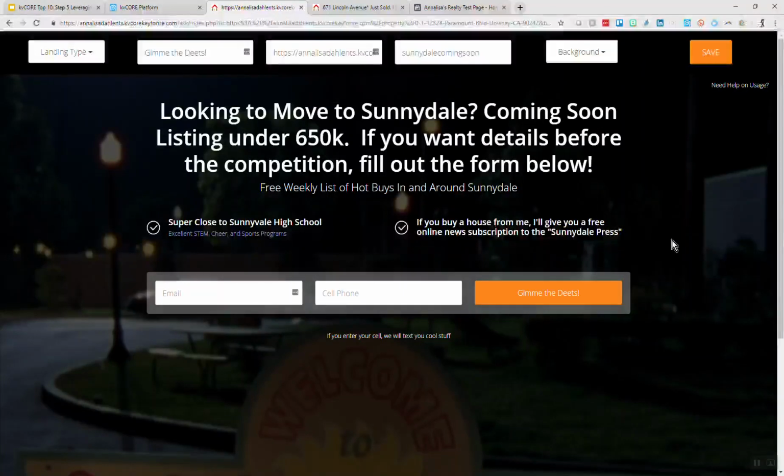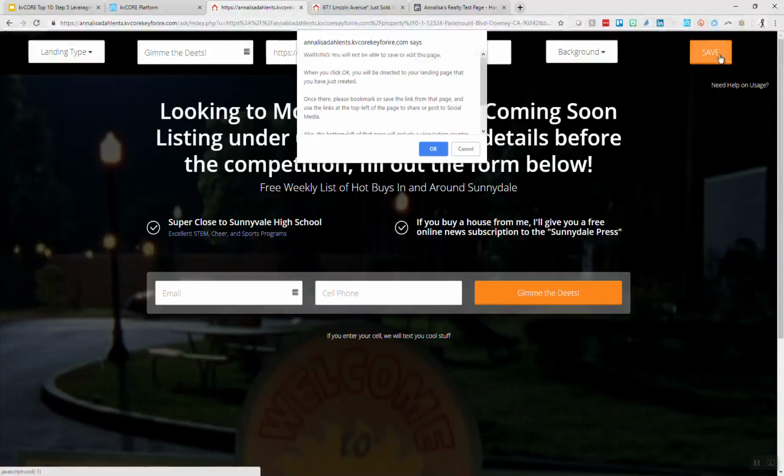Pretty cool. So once we have all of these factors in place, the button, the direct for the link, the tag, the background, the text, we give it the once over and we're like, all right, we're ready to go. Let's save this and use it. So we can click save here. And the system's going to say, hey, you know what? Once you save this, you can't edit it. So when we click OK, this is going to be the page that we use in our advertising. So it's two steps. We create it, then we employ it. So I'm going to click OK.